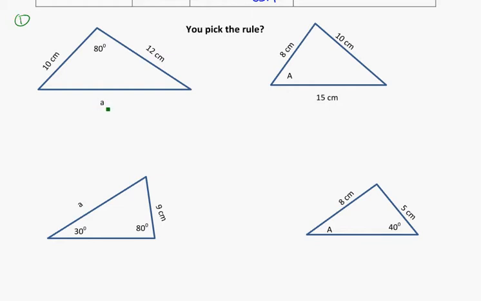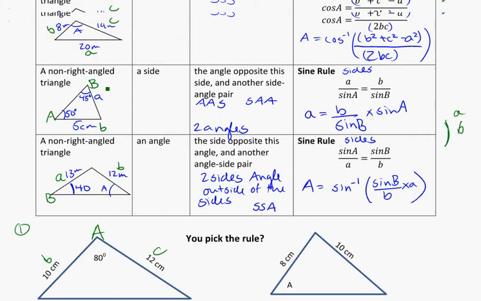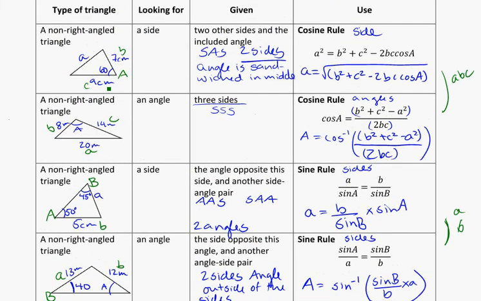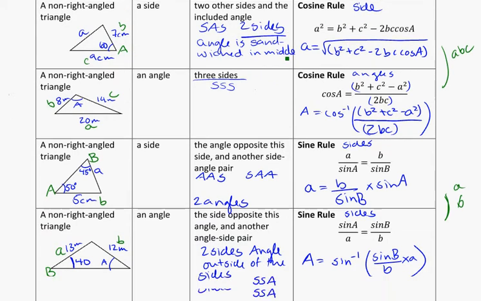Here's the unknown A, so I know that across from it's going to be a big A. And I see here if I go clockwise I can get a B and a C. So like I just said, I'm hinting at that idea that I've got B and C and I'm looking for an A, so it's probably a cosine rule because I've got that information. I also notice that I've got a side, an angle, and a side, so the angle is sandwiched in between those sides. And that tells me, just like we had at the top here, that this is going to be the cosine rule for sides because I see that it's sandwiched in between that information.